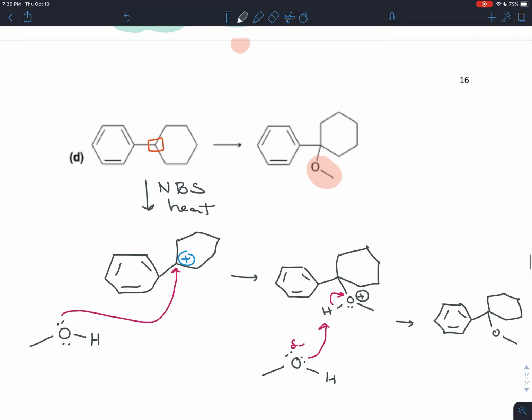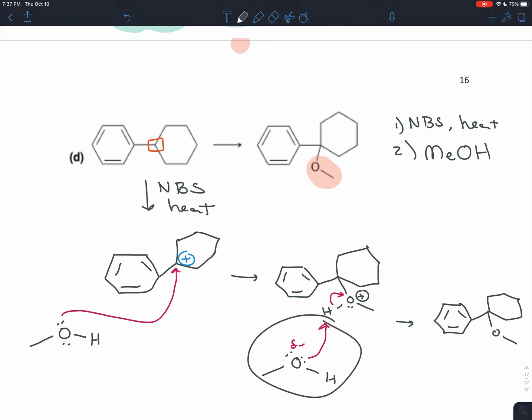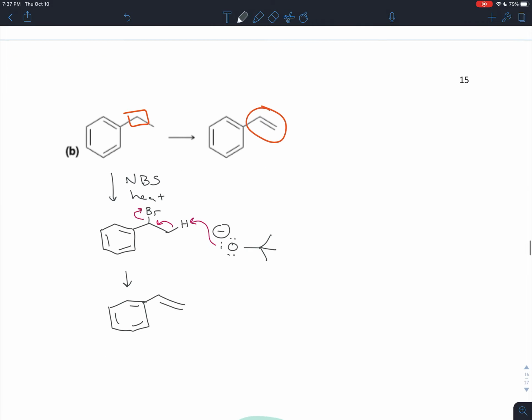So, in terms of the synthesis, if you were going to write the steps out, you'd have 1, NBS and heat. That puts the bromine on the benzylic position. 2, treat it with methanol. The Me here is just a methyl group, so that's like that. Treat it with methanol, and really you could just treat it with excess methanol, and that would give you your product, because the second equivalent of methanol will stabilize it by stealing that hydrogen there.